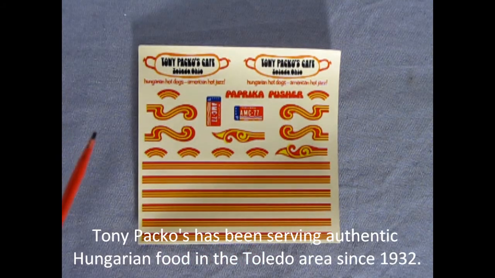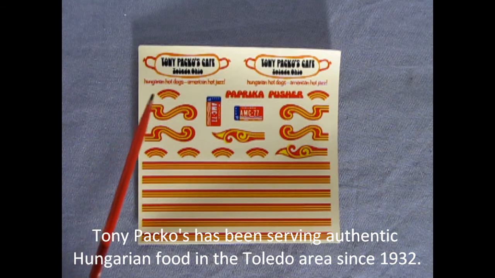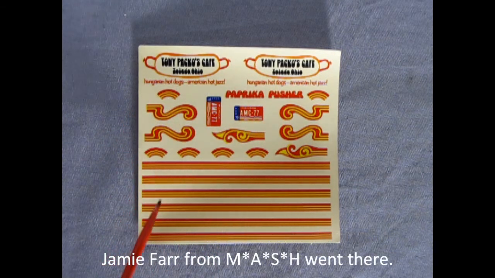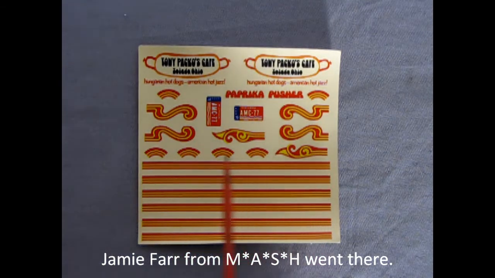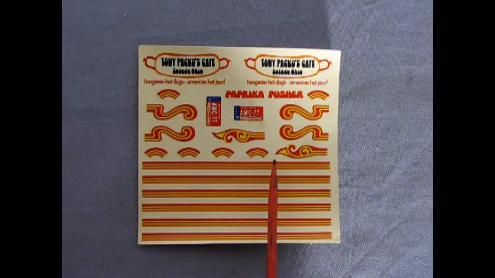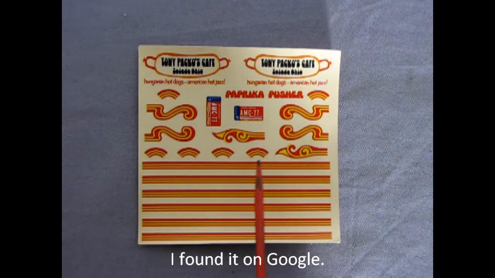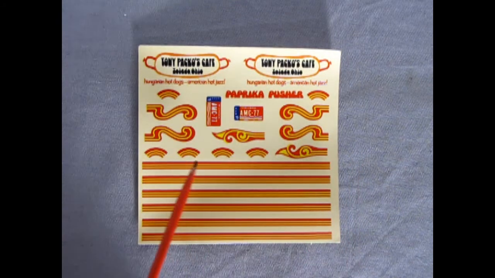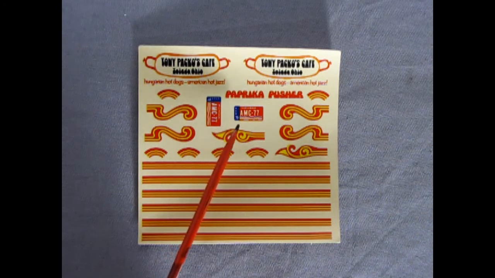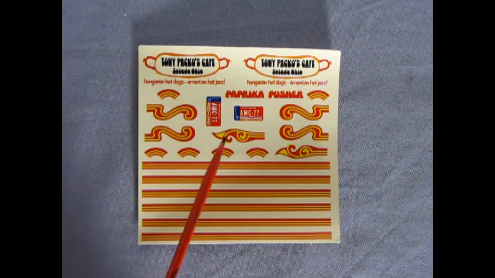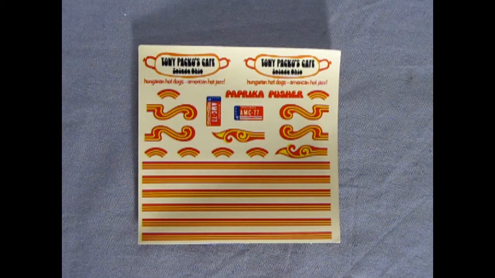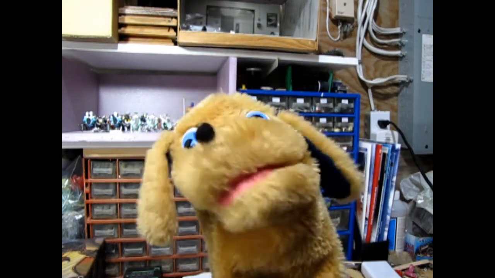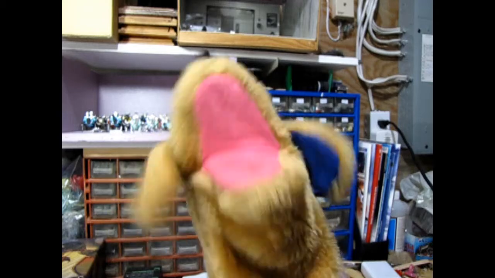Anyway, these are the decals that you do get in the kit. But unfortunately, they don't give you any layout as to where they go. Obviously, these would go into the side windows in the back. But what about all these nice red and yellow stripes? There are some 90-degree curves in here, which would be quite nice. Or maybe that's more of a 30-degree. Put two together, you get 90. I'm not too sure. And then here we get these American-style AMC-77 license plates. So again, pretty nice decal sheet. Well, I don't know where those stripes go, but I could sure use one of those Hungarian hot dogs.